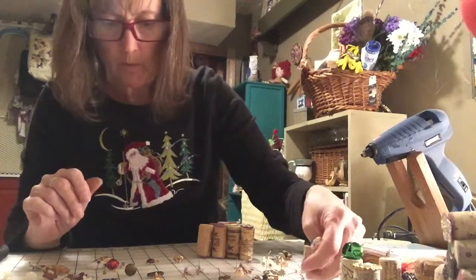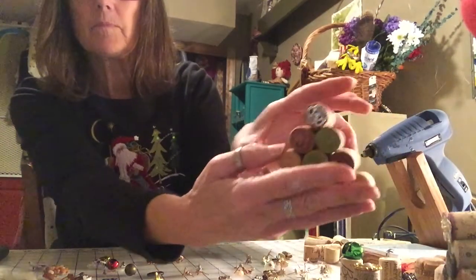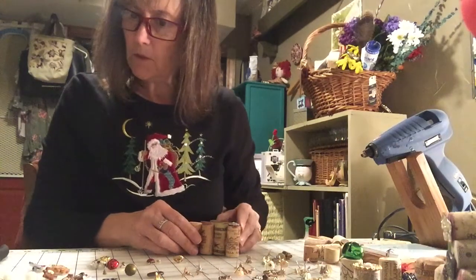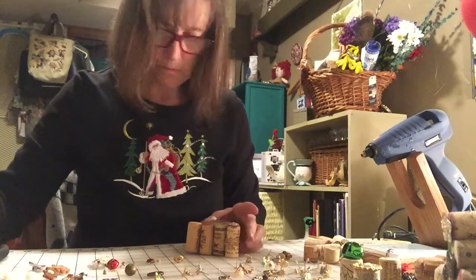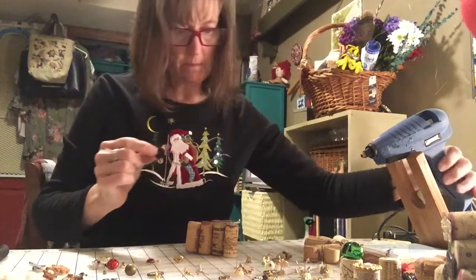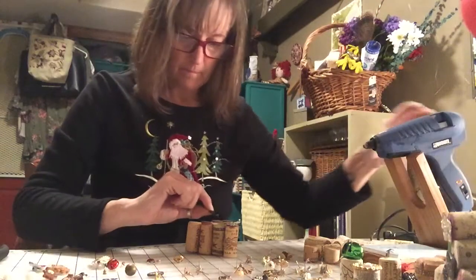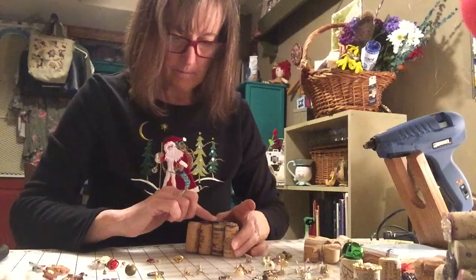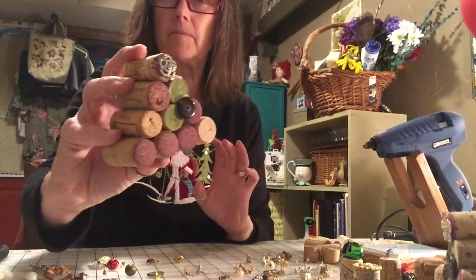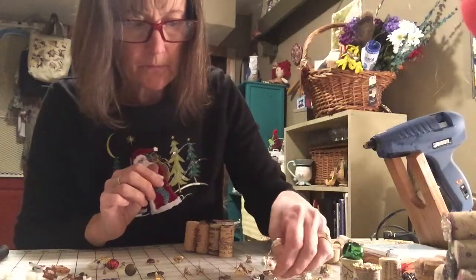And then let's decide on what we want to put on the rest of it. See, there you go. Isn't that pretty? So what do I want to use? I think I want to use a button. Button right there, that way you can see it. Maybe a piece of jewelry.